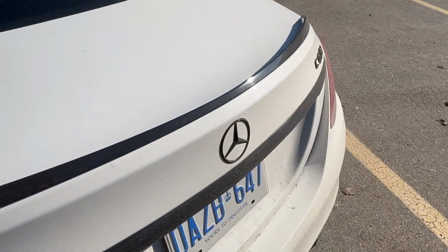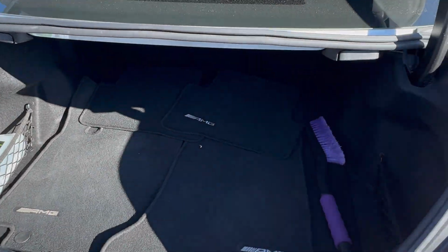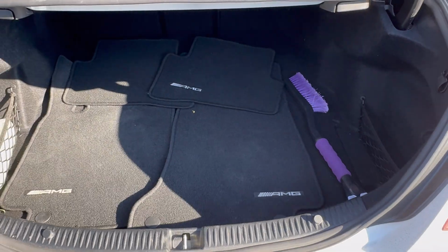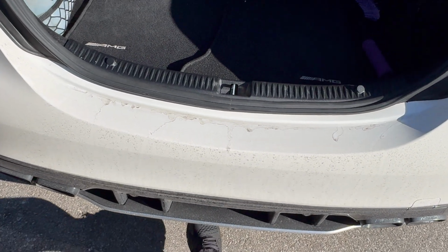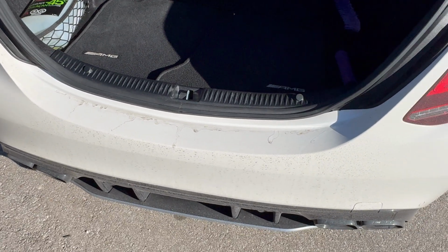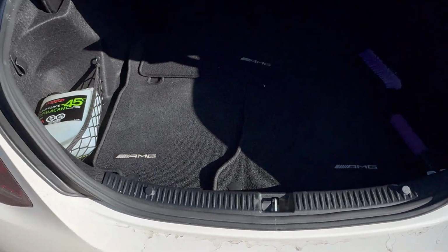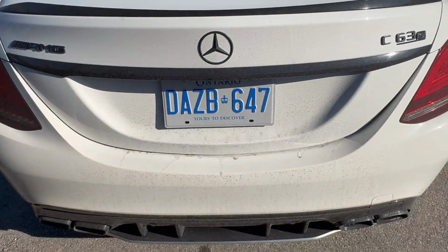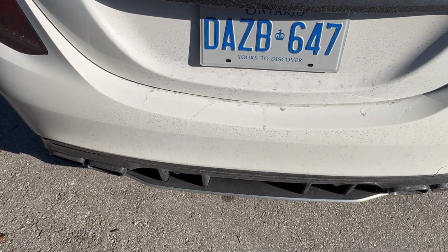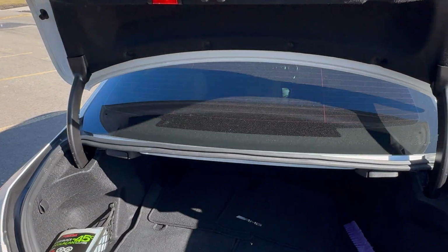And the last thing here I wanted to showcase is the trunk. Okay, now the trunk is great, but it has this kick feature here. All right, when you kick it, it opens. Well, not kick, you swipe underneath and it opens. So I'm going to show you guys that, and I'll show you why I actually don't like that feature. So you do this with the key in your pocket and the trunk opens, right?